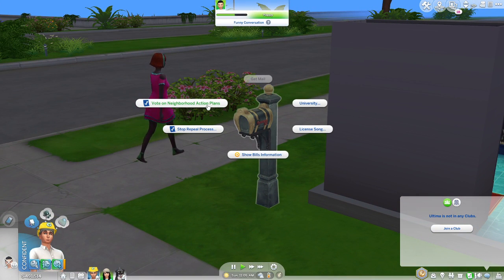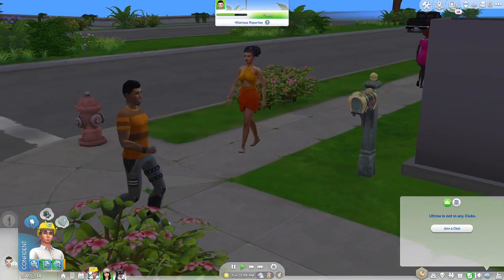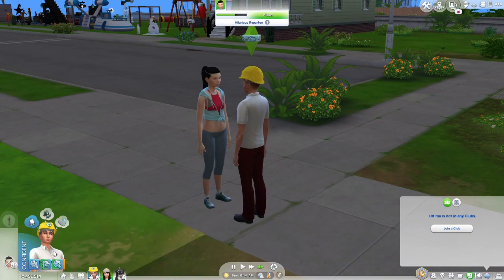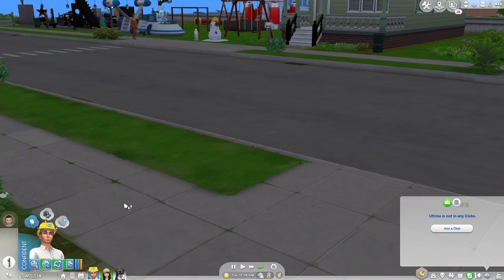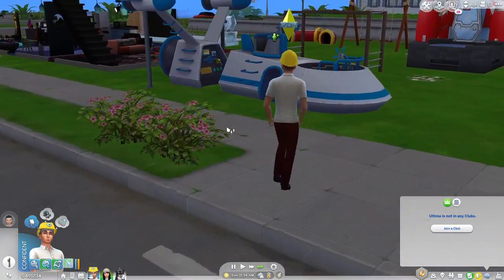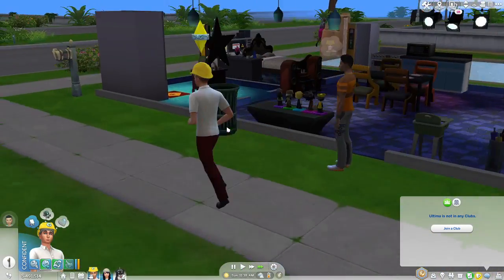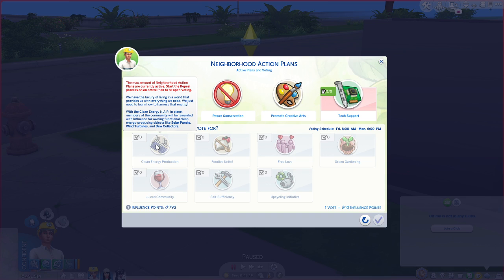Okay, vote on neighborhood action plans. Can I do this? See if we can even do this. Alright, stop talking to her. Yay, we're good friends with someone. I did it. We have so many repeal points, guys. It's crazy. I did it! I still can't do this, though, for some reason. The voting period is here, but I can't do it.